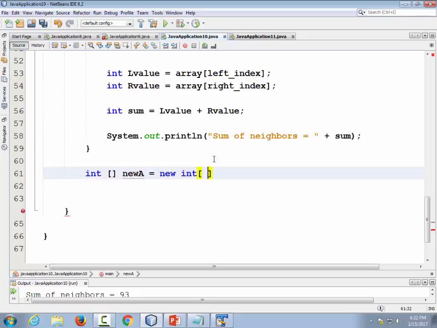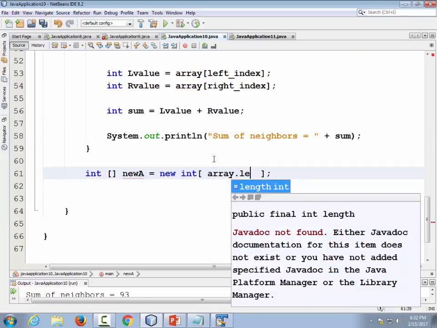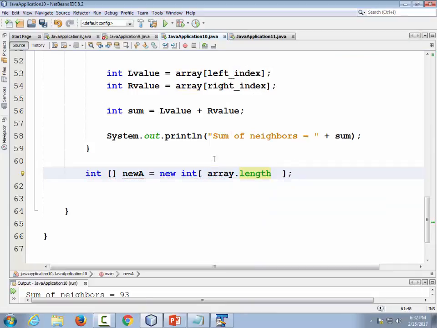I'm going to start coding it correctly rather than using that a size thing. So what should I put here? We want it to be the length of the original array, which we called array. So array dot length. But now we need to iterate through it, copying all the values into the new array. And this is a case where for each is not good because we don't have an index number if we're using for each. So we're just going to use a for loop.